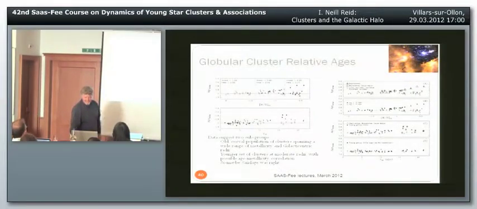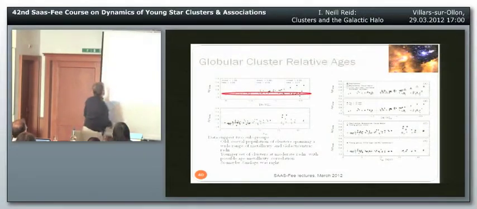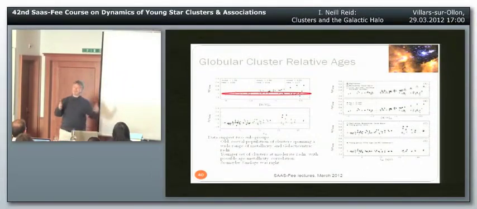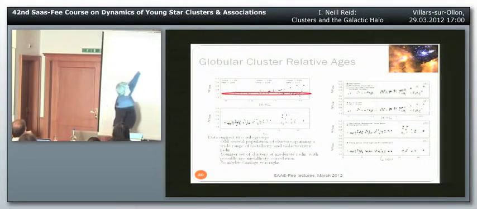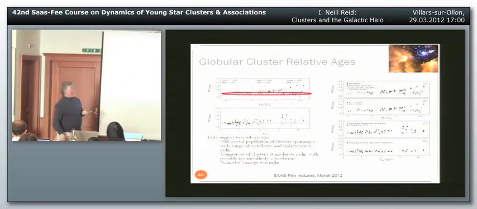The ages are not necessarily terribly relevant, except to say that most of the globular clusters tend to have the same age. Measuring relative ages for globular clusters is relatively straightforward. Measuring absolute ages for globular clusters is absolutely difficult. But if you look at the comparison, then most clusters actually have roughly the same age, but there's a few clusters, mainly at higher metallicity, that appear to have younger ages.